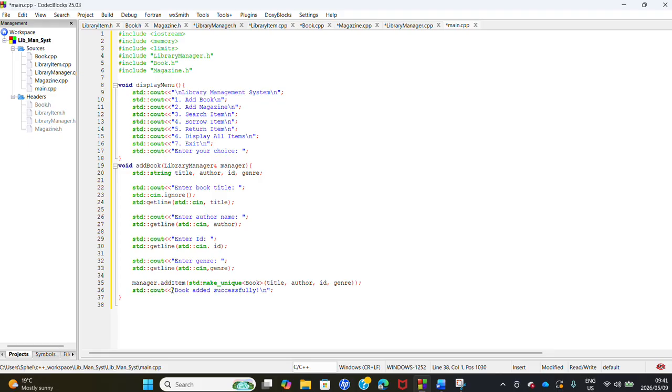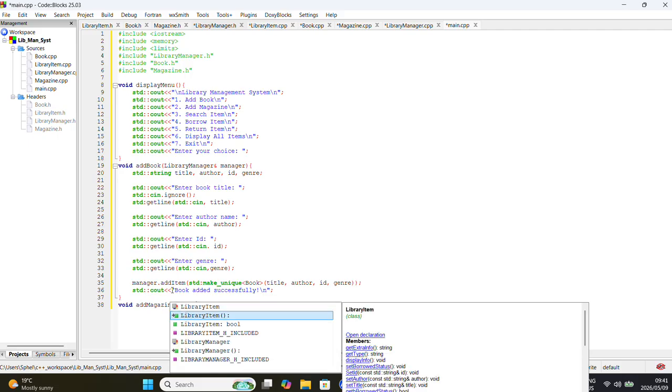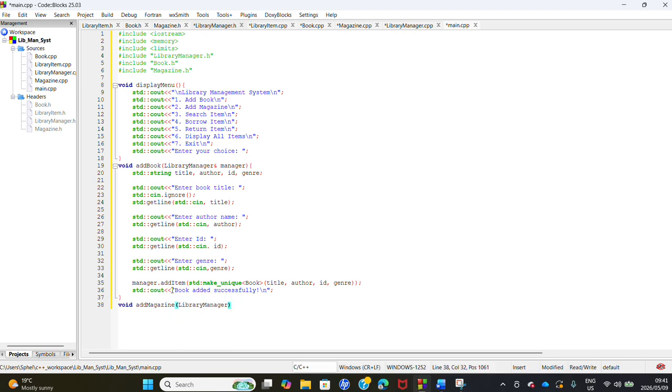So now let's write this function. It's a void function, so it's void addMagazine, taking a LibraryManager reference, manager.